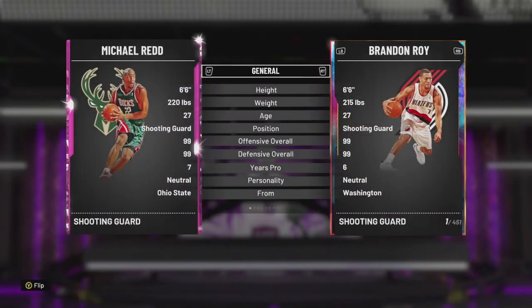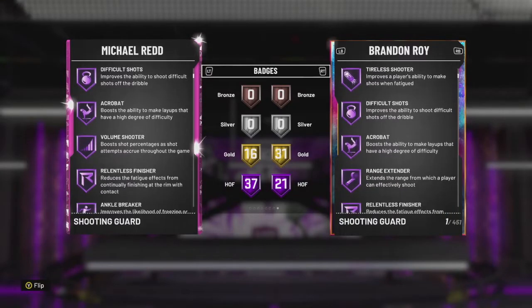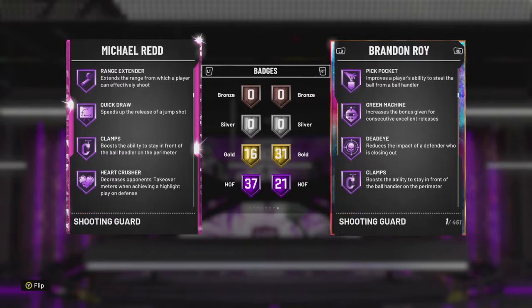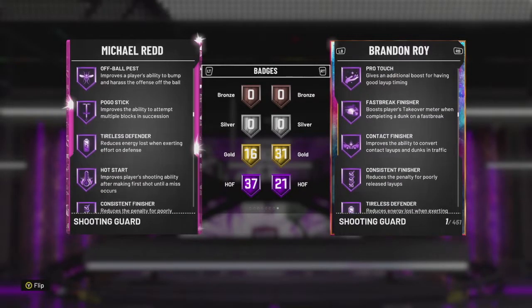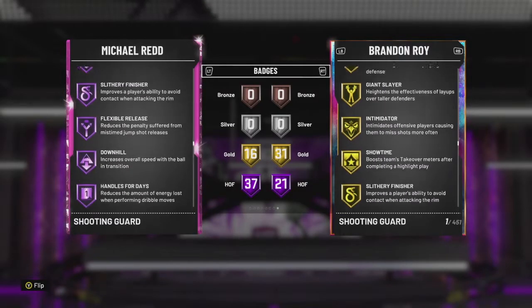We'll just take a look at him here quickly. He's 6'6", 220 pounds, so he's definitely more suited for the 2 than the 3, but he has 37 Hall of Fame badges, 16 gold badges. I will scroll through his badges here, but low-key, he's just a very good shooter. He does have Hall of Fame range, quick draw, and clamps, as you can see right there, and he's just solid. He can shoot the ball super well.